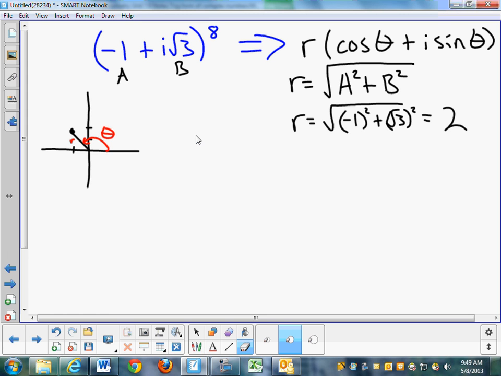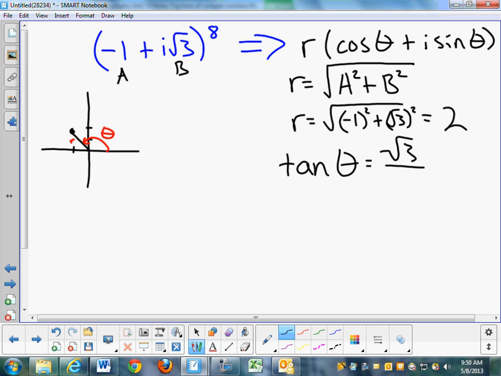And which quadrant are we working in? You can see from the graph that we drew that you're in the second quadrant. So you have to satisfy tangent of theta is going to be equal to b, which is the positive square root of 3 divided by -1. So tangent of theta is going to have to be equal to negative square root of 3. We solved in radians in the second quadrant, 2 pi over 3. So theta is 2 pi over 3.